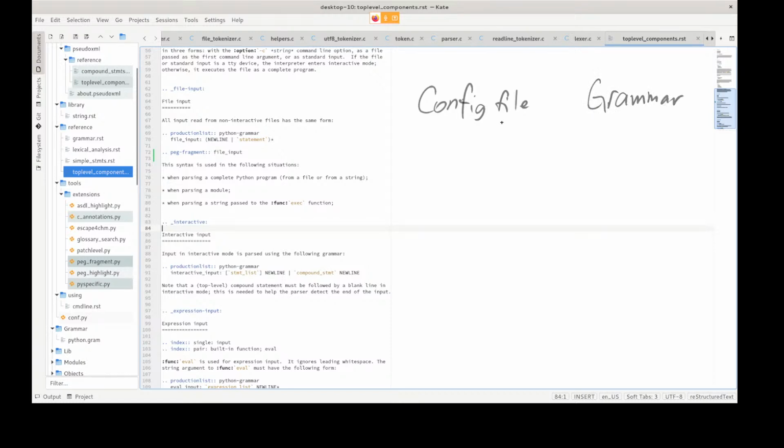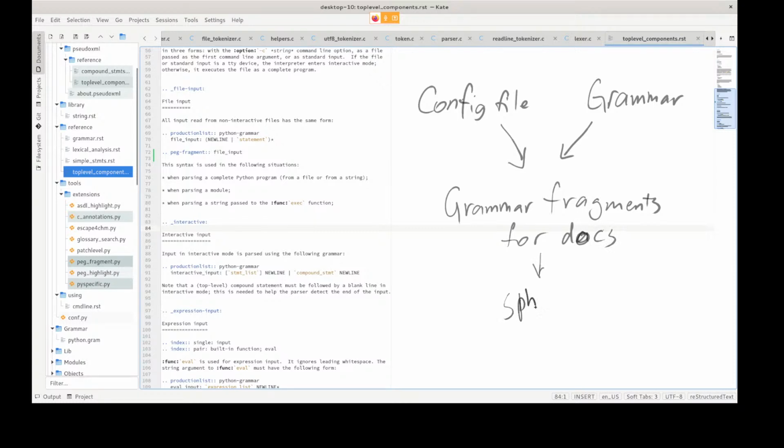I will use these to generate the grammar fragments, let's say, for docs. And these will then get included in the Sphinx docs, right?